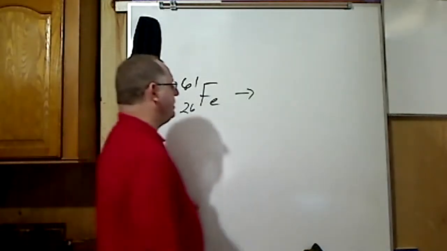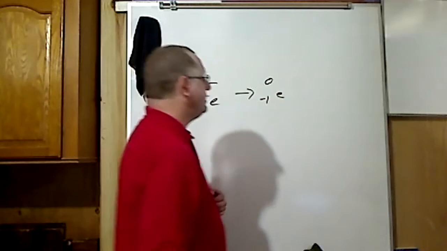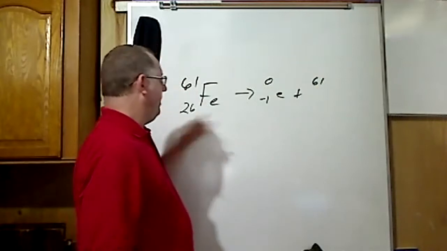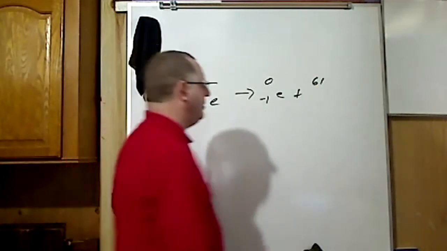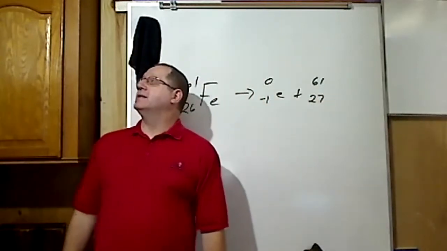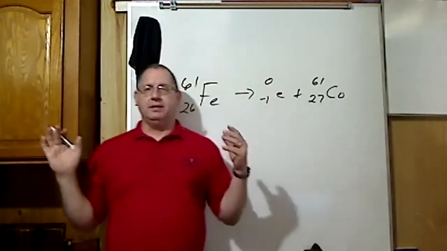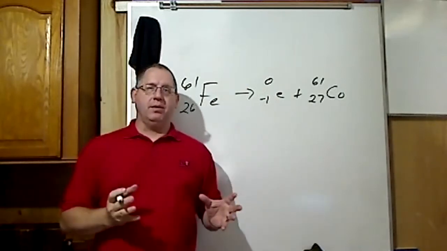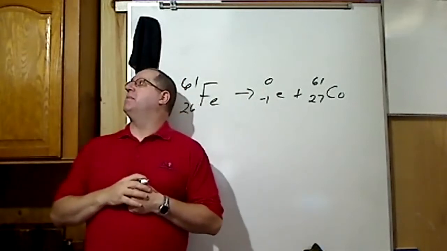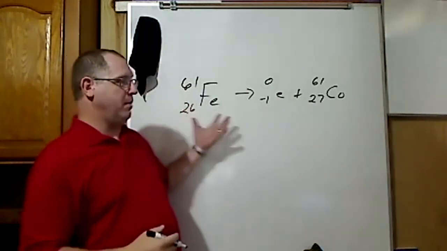Now, in this particular case, what are our numbers? Well, I still have 61, because 61 plus 0 is 61. But what is my atomic number? Well, my atomic number is going to change to 27. It actually goes up. And this gives us cobalt. So what's happened is I have come up with something that's more stable by emitting an electron from the nucleus. Okay, it gives off a beta particle. Now, this is probably still not that stable, but you get the idea that it's become more stable.